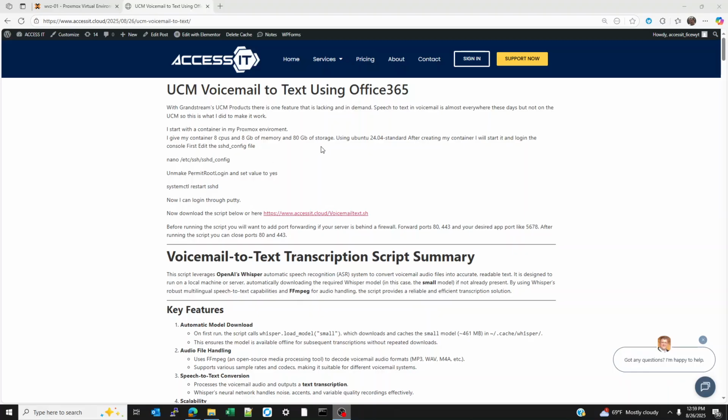All right, so I worked on this project to convert voicemail messages into text. So then when the email comes in, not only has the attachment for the WAV file, but also a transcription of the voicemail itself in text. After some research, I put together the tools and some scripts to automate this process and make it flow. So we're going to use the tutorial that I put together in this document and see how it works.